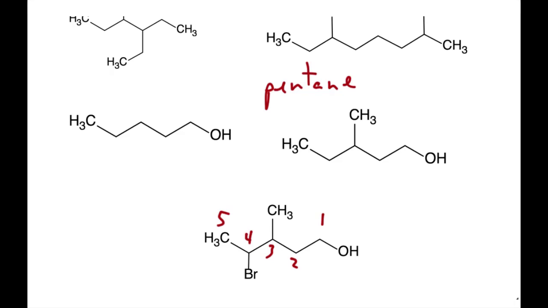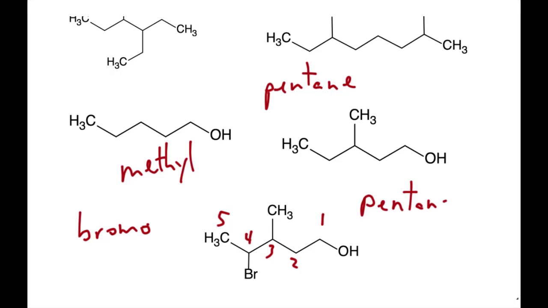and we begin to write in the different substituents. I know that I have a methyl group, I know that I have a bromo group, and I know that I have an alcohol. The alcohol is going to be part of the base chain name, so I can call it pentanol. I know it's in the 1 position, and I will see what else is attached to it. The bromo is in the 4 position, the methyl is in the 3 position, and now by alphabetical order I want to piece this together. The bromo is going to come before the methyl group, and this is all based off of alphabetical order now.